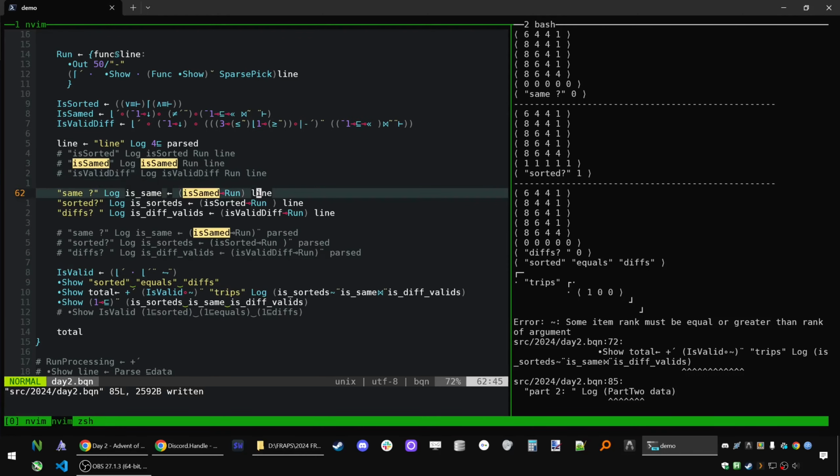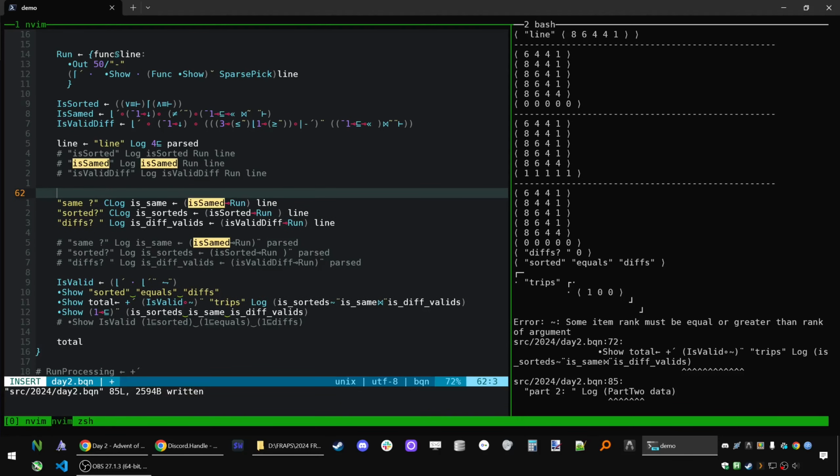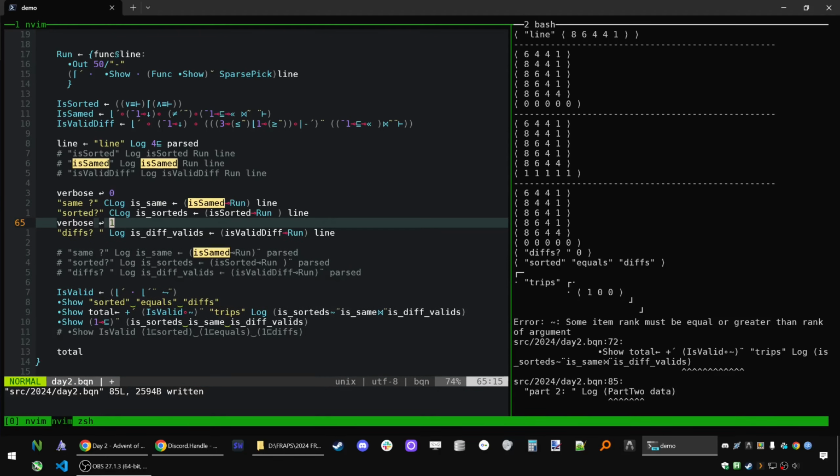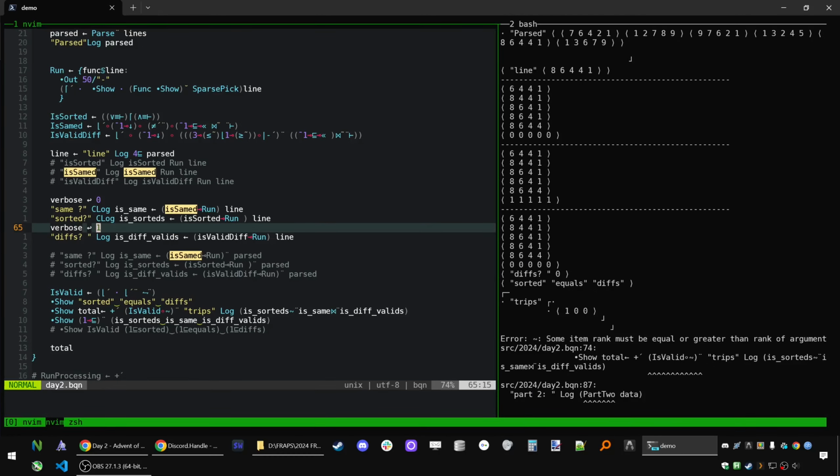Can I C-log this? Because we don't care about this. Verbose is 0. And then 1. Well, good. I guess it's the same printing every time, but that's good. So, not actually sure.